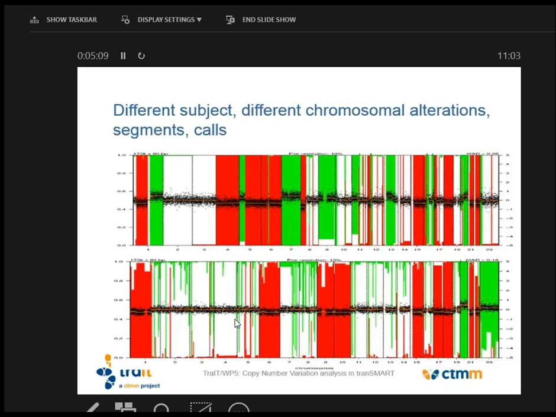Then there is another step that tries to combine all the results for all the patients that you had in your group. Those segments differ from patient to patient, so the breakpoints between the segments are not the same for all patients. You try to harmonize that, so you come to intersections, and you come to what they call chromosomal regions, where you have your call, either a gain, a loss, or an amplification, or normal. At the chromosomal region level, it's not anymore at the probe level, so you have much less. In our case, in this example, it was 9,000 chromosomal regions instead of 180,000 probes where you have information.